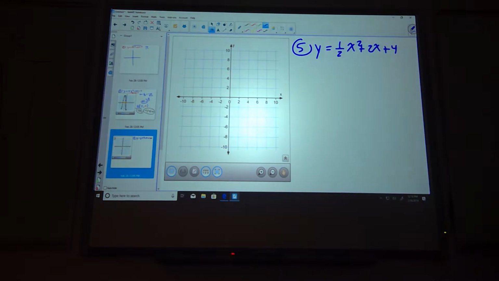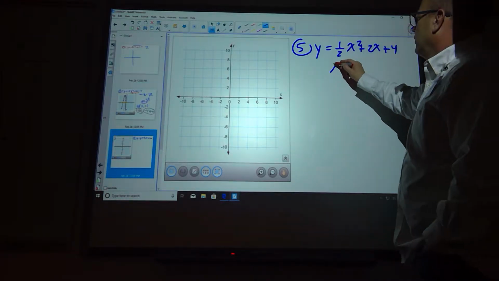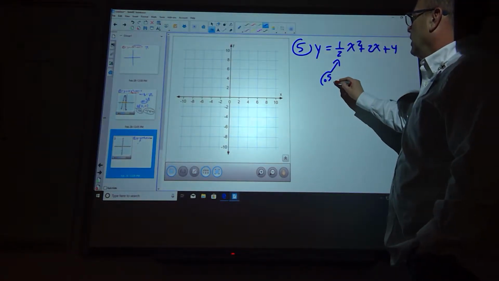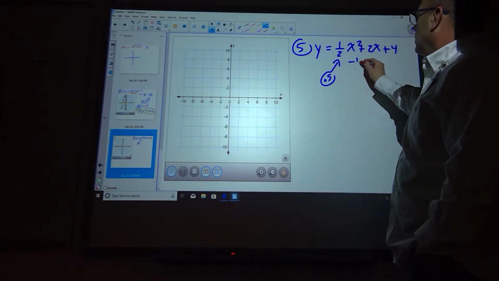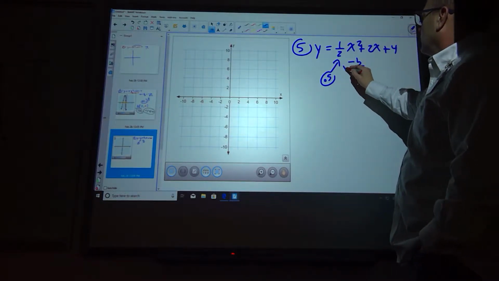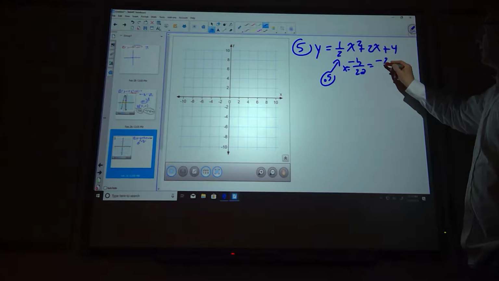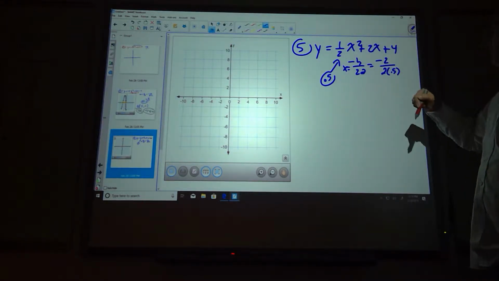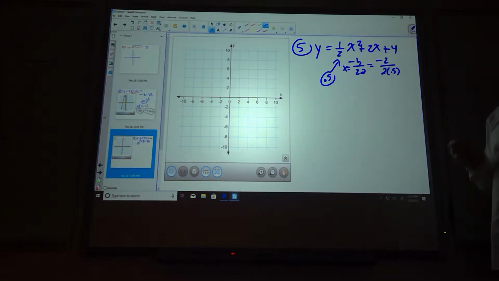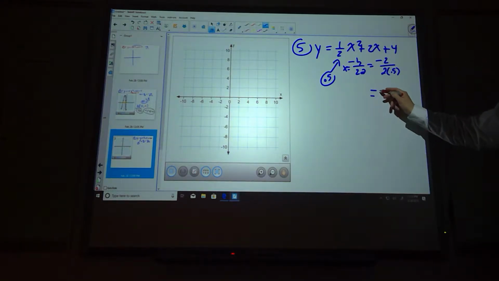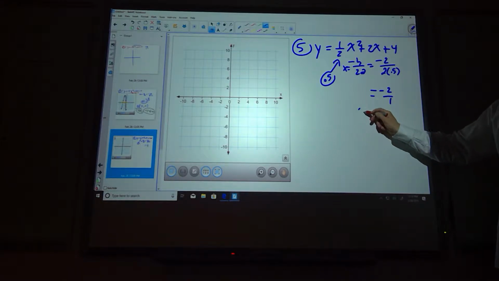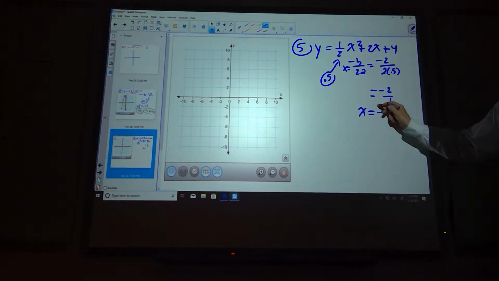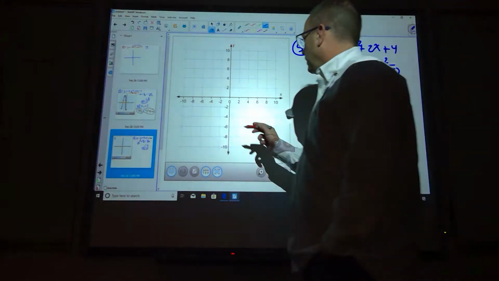Okay, well let's, hey, 1/2 is the same as what decimal? 0.5, okay. So maybe we should refer to that as 0.5 when we plug it into negative b over 2a. So I have negative b over 2a. That's what x is equal to. So I'm going to get negative 2 over 2 times 0.5. I guess I could have made it half. Hey, what's 2 times 0.5, or what's half of 2? 1, right? So I'm going to get x equals negative 2. So that's my axis of symmetry.